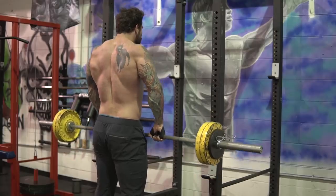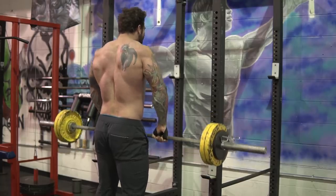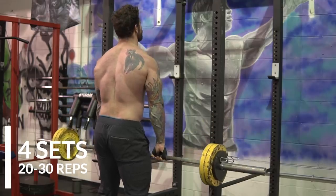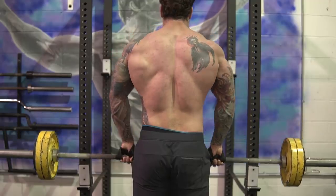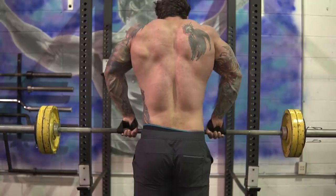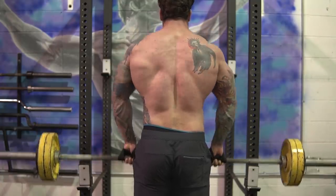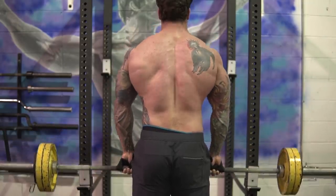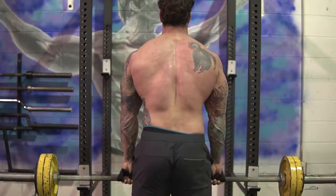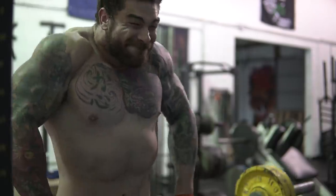Alright, next movement is going to be the barbell shrug. The main muscle we're working here is the traps. For myself personally, the traps have been a muscle I've really struggled with in terms of growing for whatever reason — I didn't train them when I was young and they just haven't responded very well. You'd think with strongman I'd have huge massive traps, but that's just not the case. So for me, it's been a weak point. Something that made a big difference in feeling my traps during the shrug has been playing with grip width. I noticed the wider my hands were, the less I felt in my traps, and the more narrow I got my grip, the more I could feel them. Bringing my hands almost exactly to where my quads are has made a big difference, and I feel like my traps have been growing throughout this mesocycle simply from that.